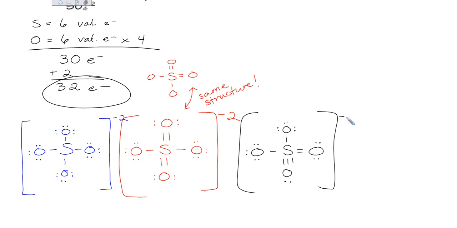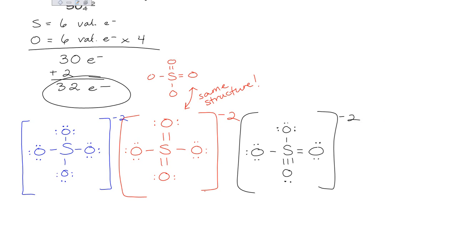Look at this wild thing. That's got 32 electrons. It follows the rules. Everybody's got an octet that needs an octet, meaning oxygen. And sulfur can take an extended octet. So here are 3 very different Lewis structures that are all acceptable. Now, you might have an idea in your head that the last one is probably not the real sulfate ion. Let's find out.